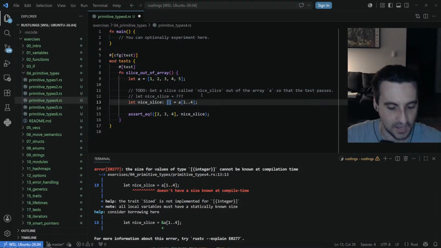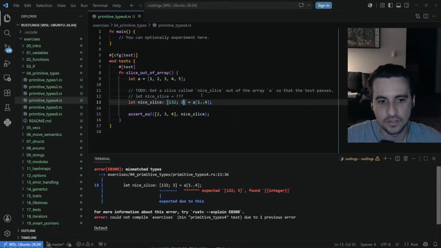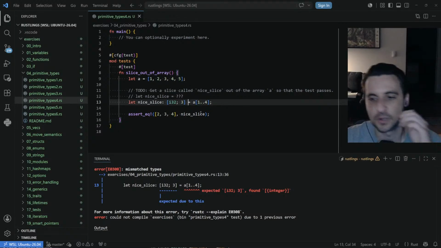No, wait, it's i32. Wait, really? Sorry, I forgot the slice syntax.